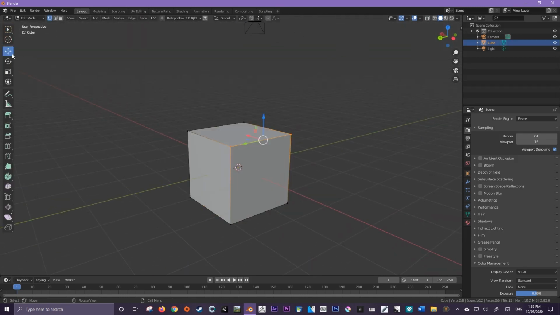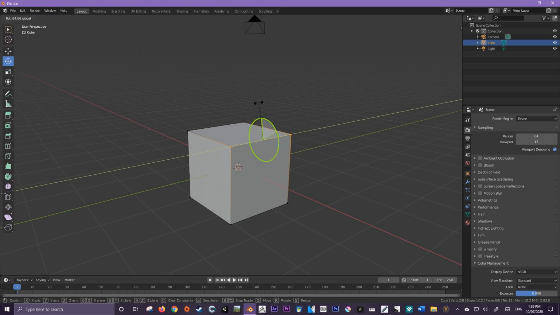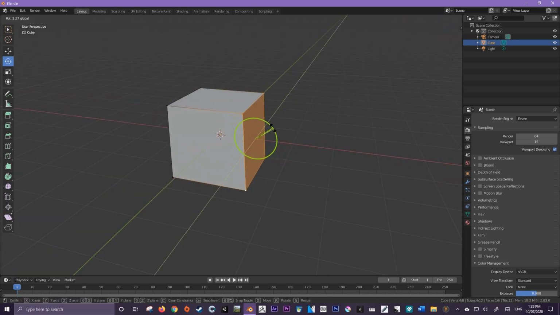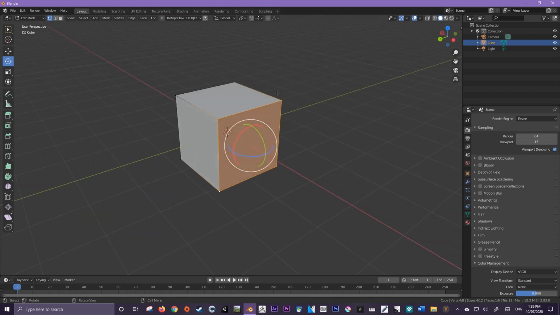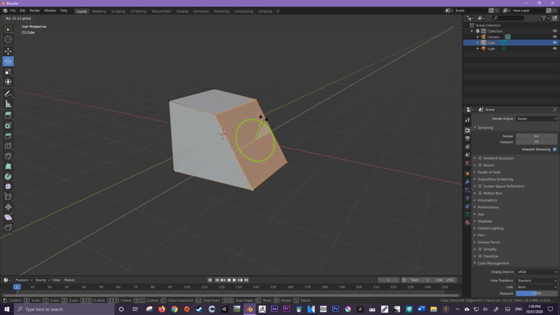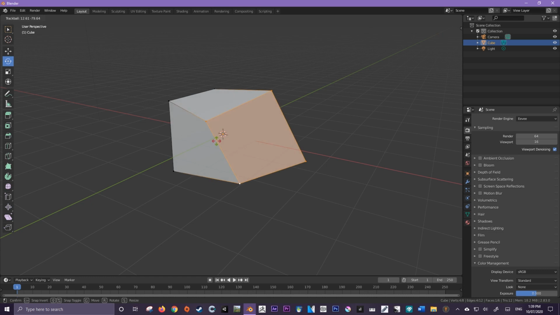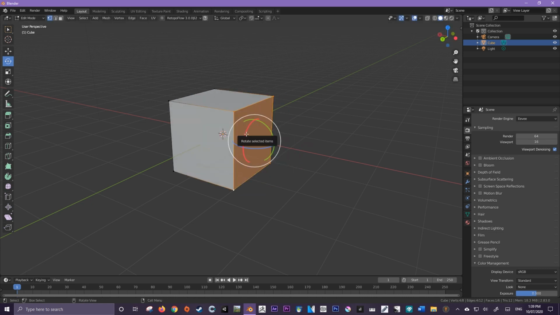So we've looked at move and we've looked at scale. Now let's look at rotate. So we can't actually rotate this edge because there's nothing to rotate there, but we can rotate faces. And for those of you who are wondering, I'm just using Shift and left click to select multiple vertices. So we can rotate as such. If we click in the center here, see how that ball sort of lights up a little bit? We can rotate on a gimbal. But if we wait till the arcs highlight, we can rotate on that axis.